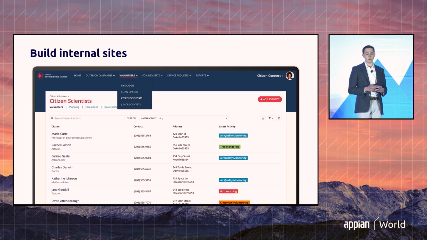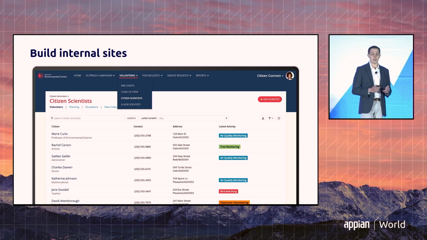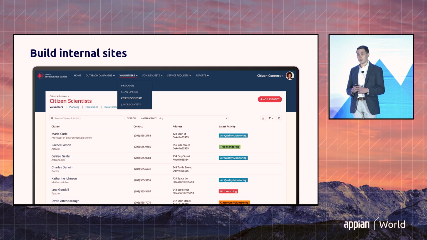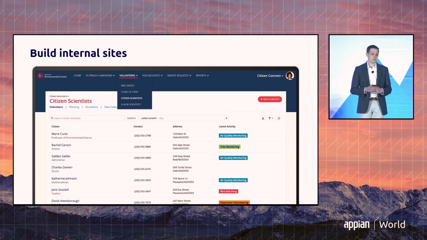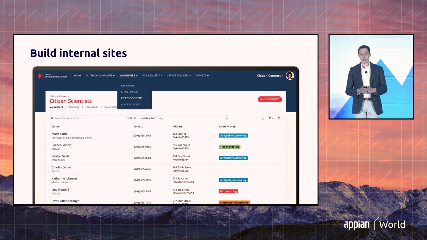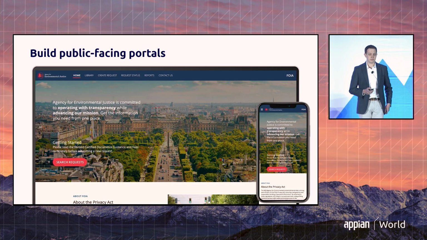And in 25.1, we're committed to continuing to improve this by adding more branding configurations for your sites and portals, including button capitalization and dialog shape, so that you can continue to better match your corporate identity. So essentially, Appian Sites serve as the hub for where work gets done in Appian, providing a protected way for your users to connect and interact in internal processes.